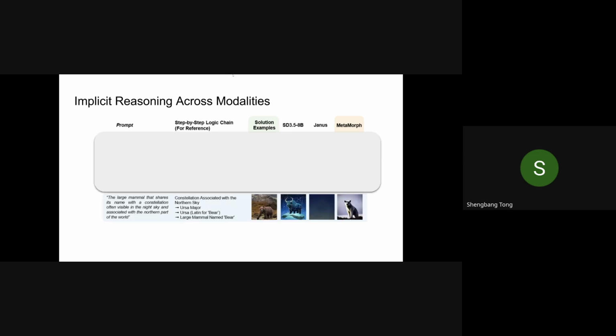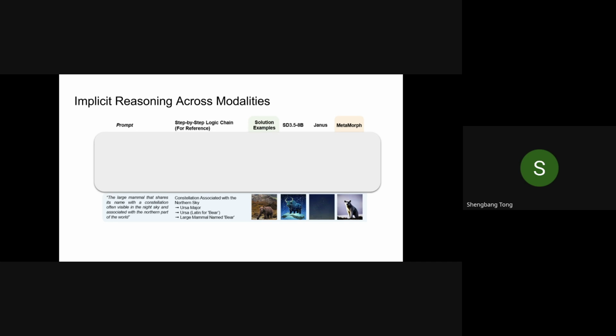And finally, we'll give a harder example to the model, which says: the large mammal that shares its name with a constellation, often visible in the night sky and associated with the northern part of the world. This puzzle becomes a little harder because it's a four-step reasoning.